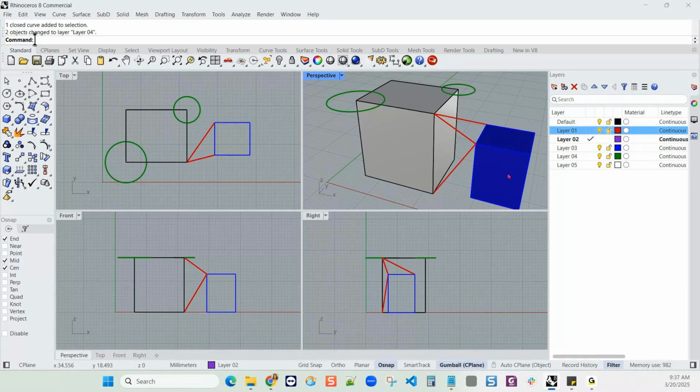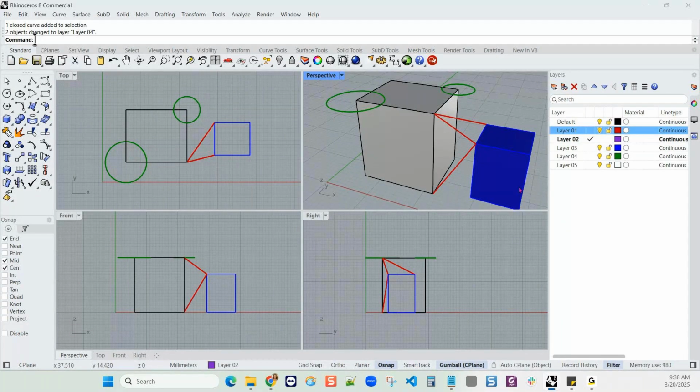And also, if the glass material changes, maybe I'm going to go from a clear glass to an obscure glass, all I have to do is change it on the layer, and all the objects that are assigned to that layer update. So it's extremely efficient, and you'll see how we have them organized in the model that we do.